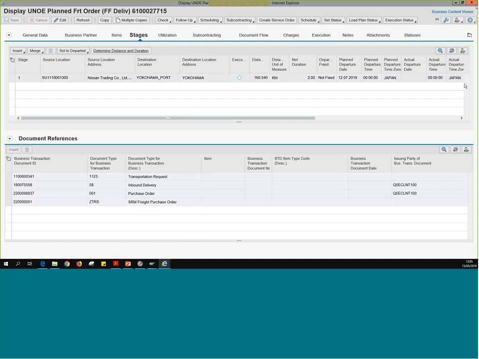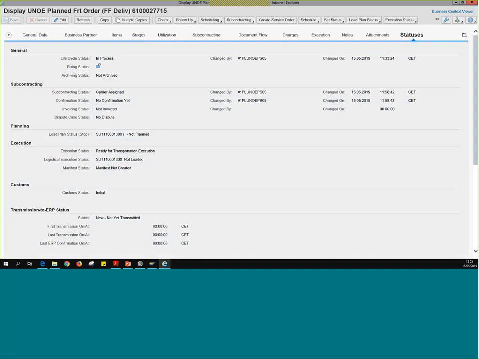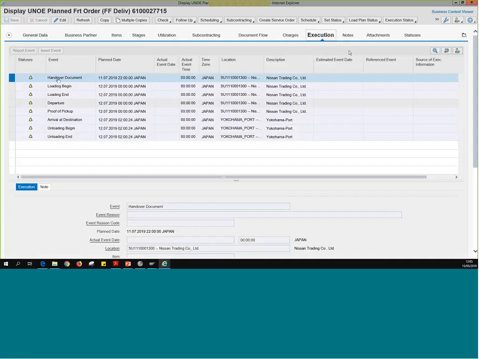All right, so that's it for TM. The last thing I could do if I want to show you something is probably go to the statuses. Actually, execution, sorry, guys. And execution, again, would show me the events. So if things are already in motion and we already have the truck going from point A to B and things were being reported, these yellow triangles would change to green, if I'm the TM planner that's responsible for updating these events.